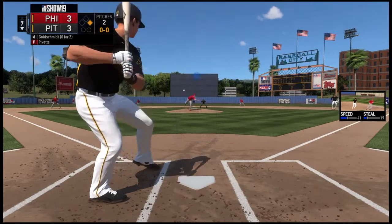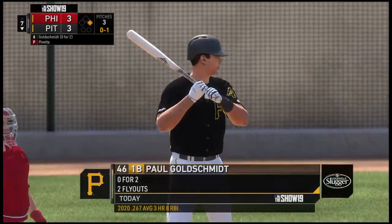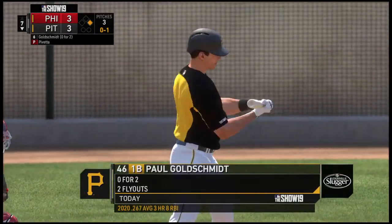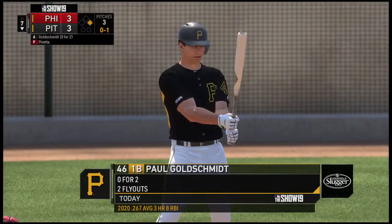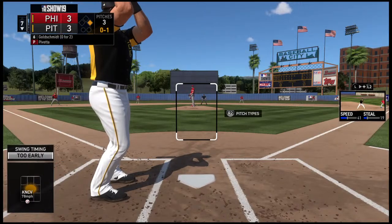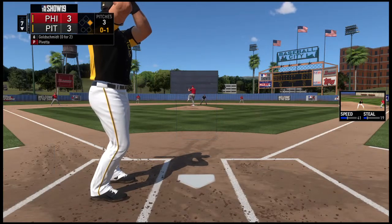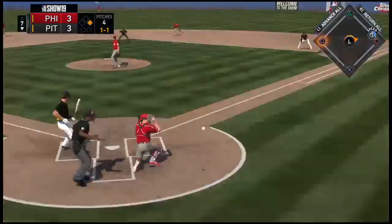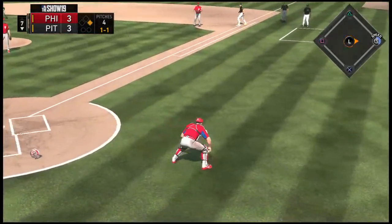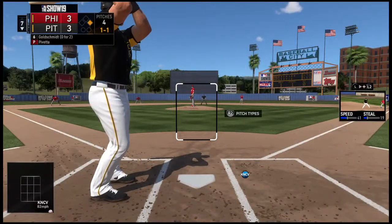In now, Paul Goldschmidt, as the first pitch to him is swung on and missed for strike 1. He's 0 for 2 in the ballgame so far. Has a look, now the pitch. In the dirt here, but it won't skip away far enough for the runner to advance. Go-ahead run aboard here at first with nobody out.